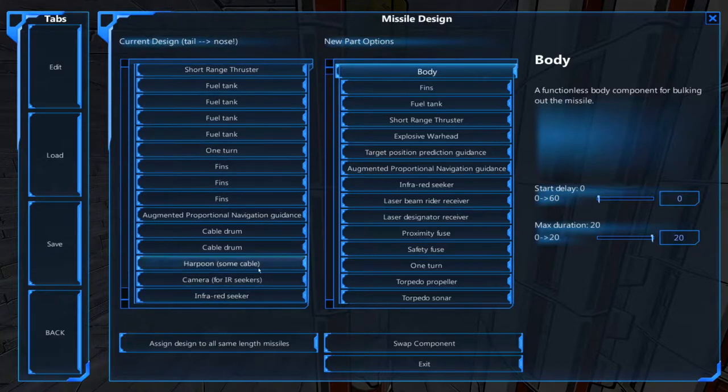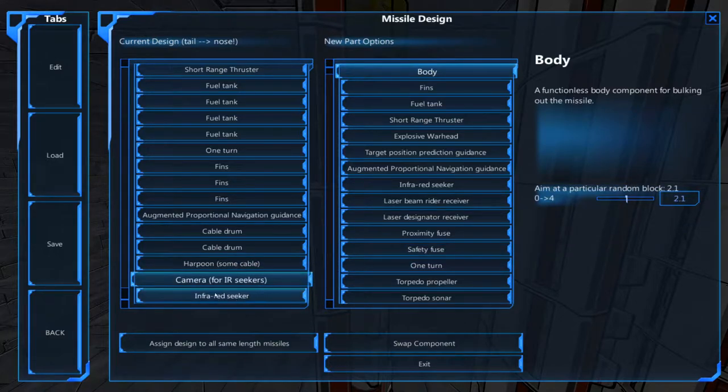And then, of course, here's the good stuff. Here's the gravy. We got two cable drums. Both of these provide 400 meters of cable. And we've got the harpoon itself, which is the harpoon head plus 200 more meters of cable. We've got the camera, which goes hand-in-hand with the IR, the infrared seeker.